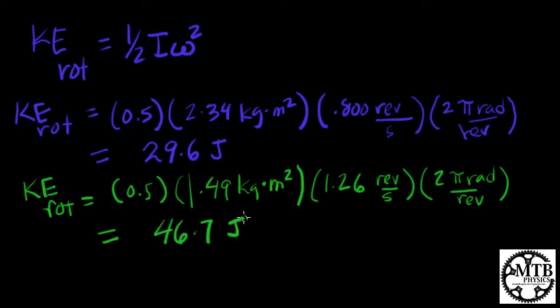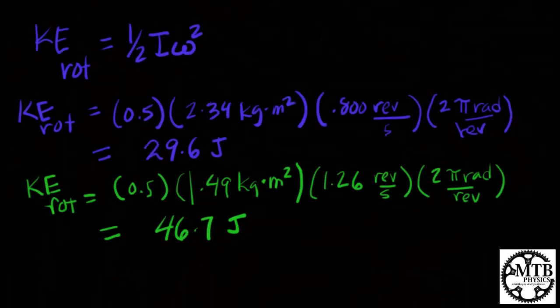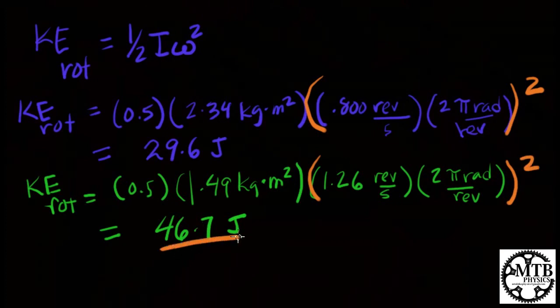joules. The additional work done here is done by our rider when he pulls his bike into his body to change his moment of inertia. In order to get the correct rotational kinetic energy, you would need to square the angular velocity. So I've made that correction here in orange, squaring both to get these two correct answers for rotational kinetic energy.